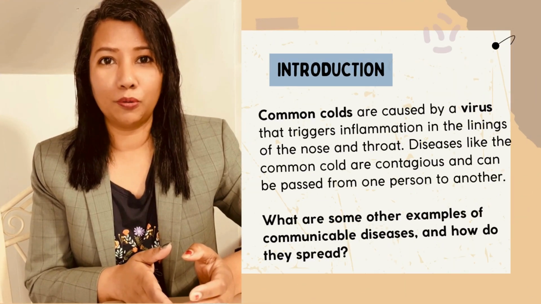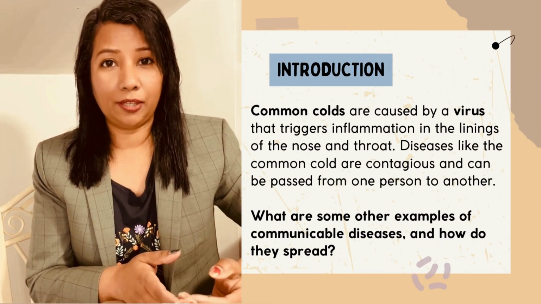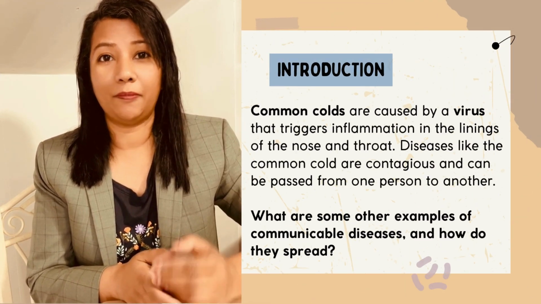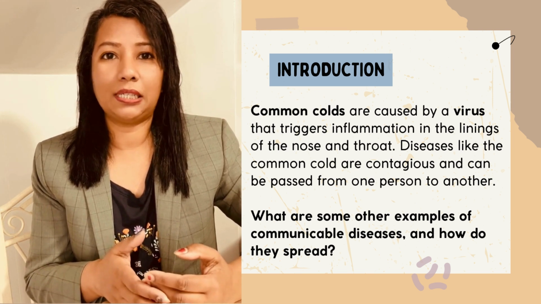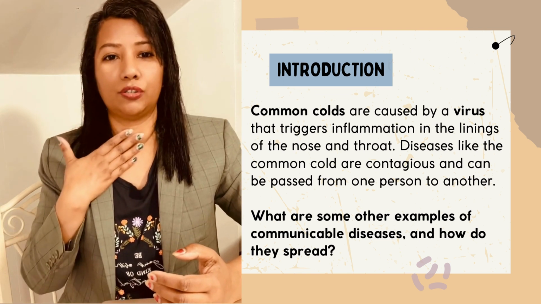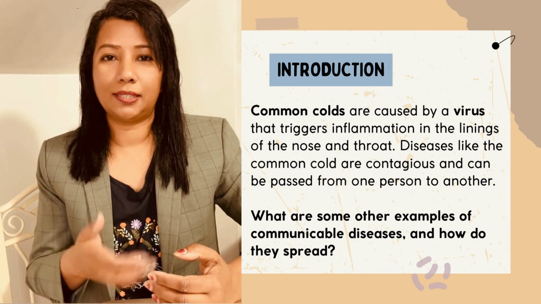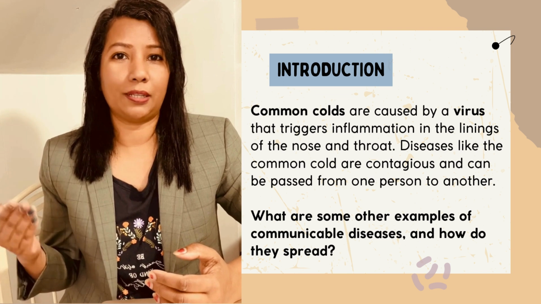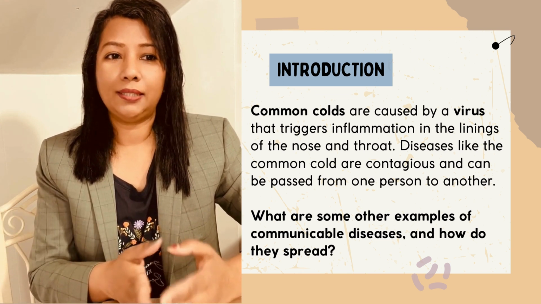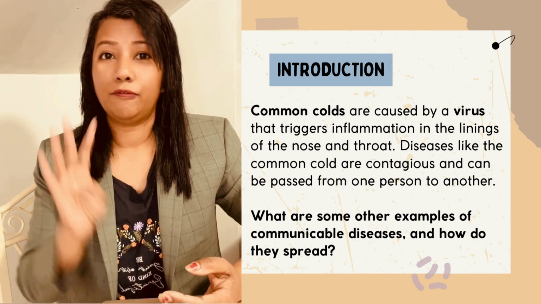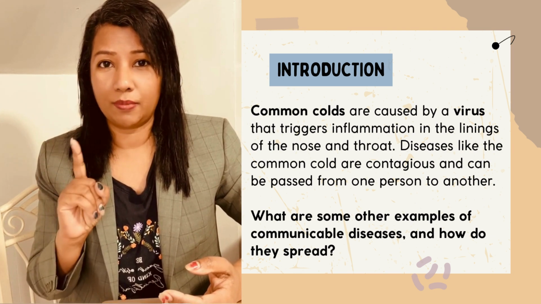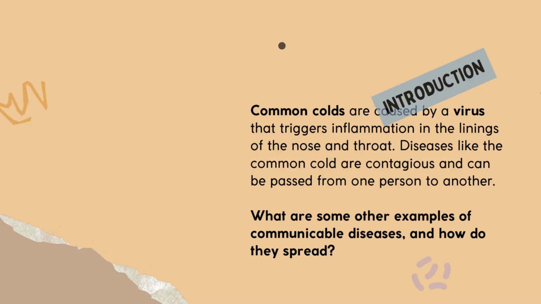Example, common colds. The common cold is a kind of disease caused by a virus. That means it triggers inflammation in the lining of the nose and throat. It is contagious and can be passed from one person to another. So here is a pathogen. We know that this is a microorganism. Here are four types of pathogens: number one, virus, bacteria, fungi.